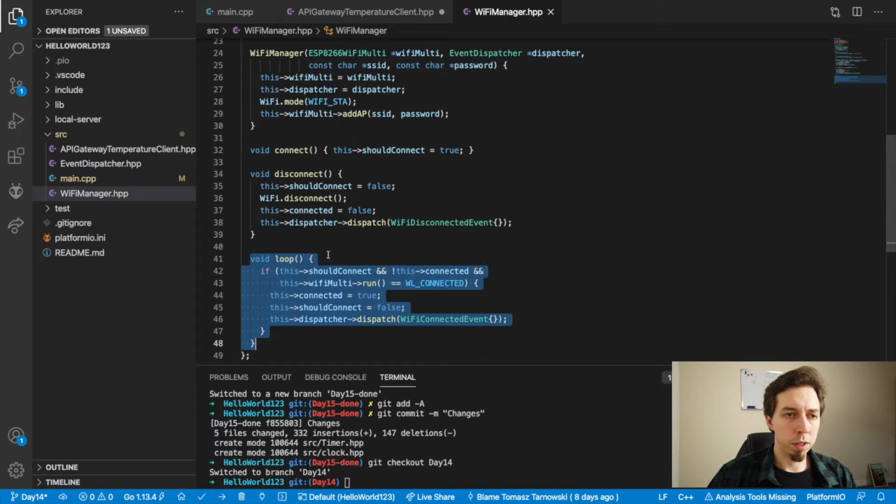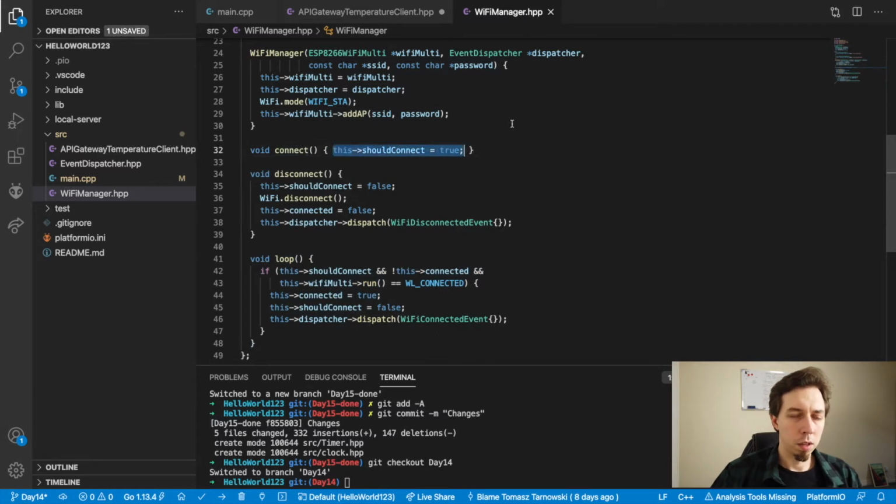Why I would like to get rid of it is because I think the responsibility for running that should be put on the connect method instead, right? So yeah, let me show you what I mean.